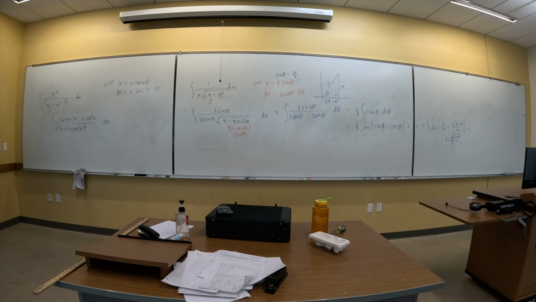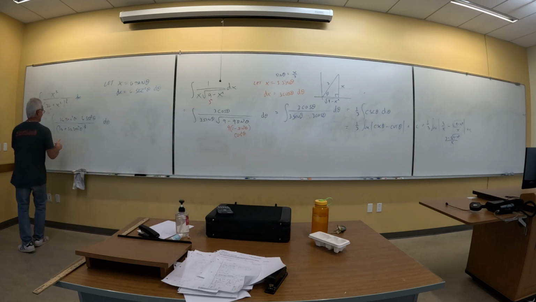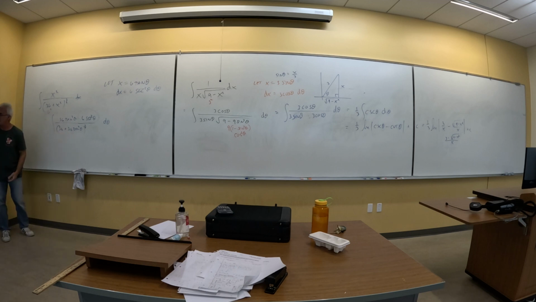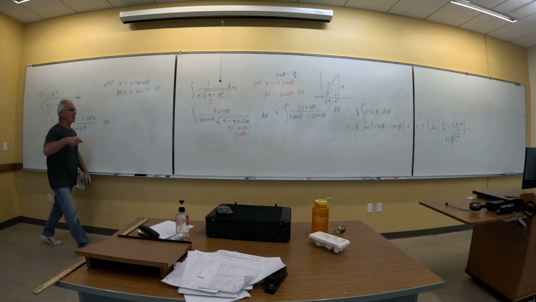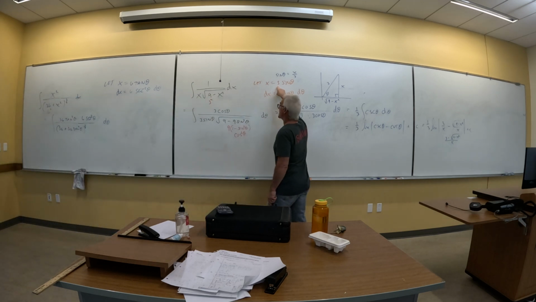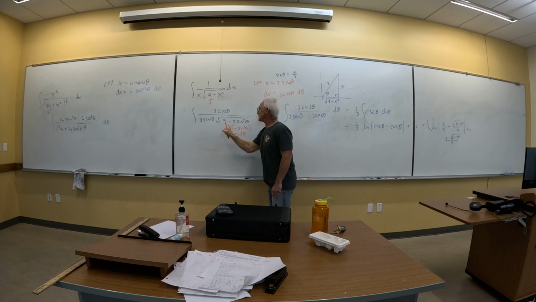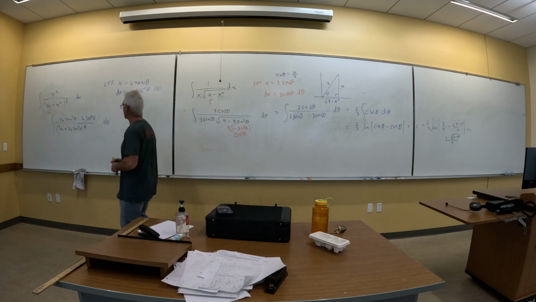I still might be able to finish that problem. In fact, I can probably finish that problem, but it's going to be a different answer because it's a different problem. Now, let's get this part before you go on. 36 plus 36. The fact that those are the same numbers, that's a good sign. If these numbers were not the same, then I cannot factor it out. It means I made a mistake. It means it's not going to work. In the last problem, if I had inadvertently said 9, then I would have had 9 minus 81. And that wasn't going to factor, was it? Those constants have to be the same number if I did it right.